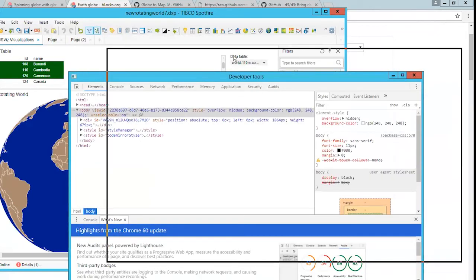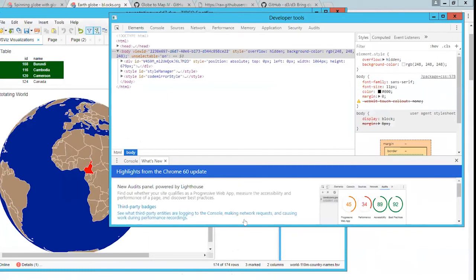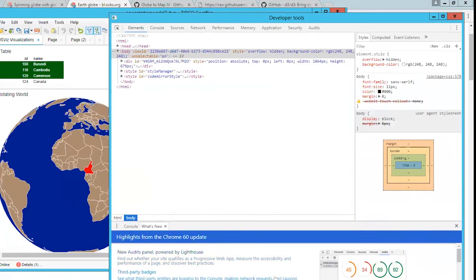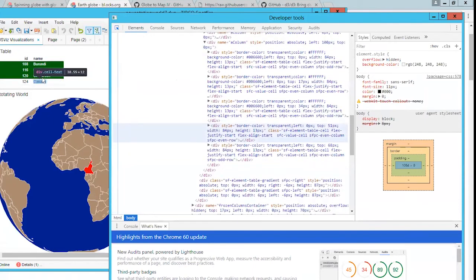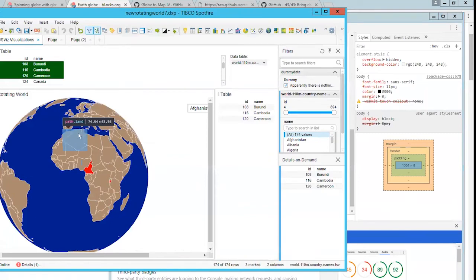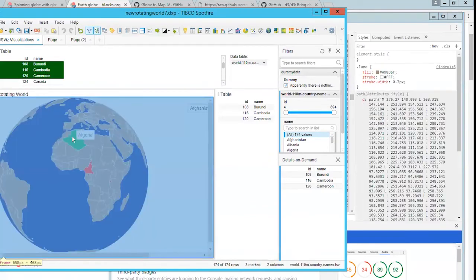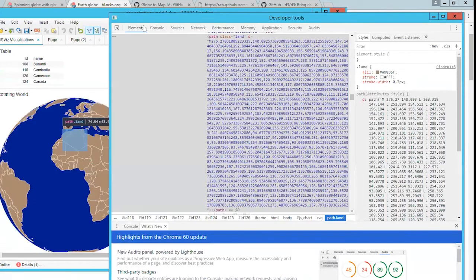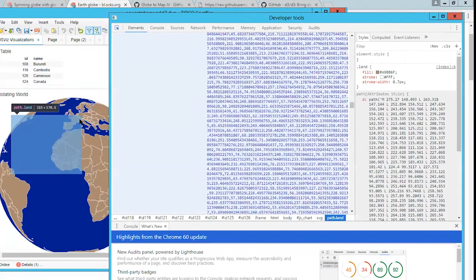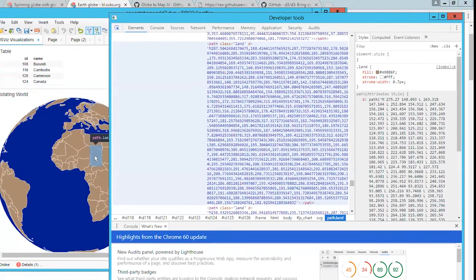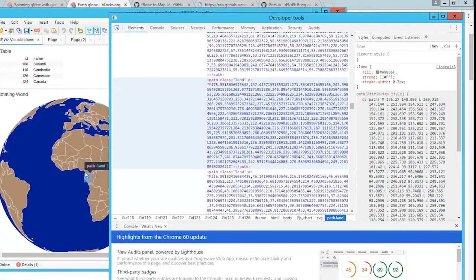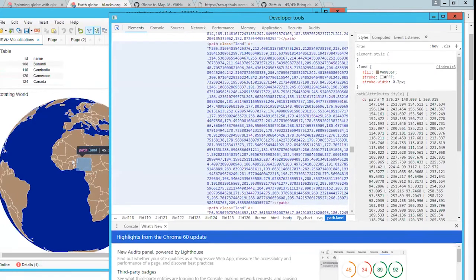But the most helpful is this Chrome developer tools. Spotfire is running Chrome under the hood. So you get all the benefits of this fully featured Chrome debugger. So I can do things like hover over elements and it will open the exact part of the HTML page. So here's me hovering over each of the SVG objects in the globe. So path.land, path.land, path.water. So you can see how I am hovering over each of these SVG elements. So it's really useful for debugging how things are working.